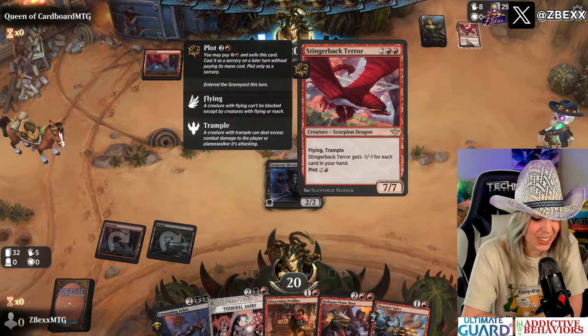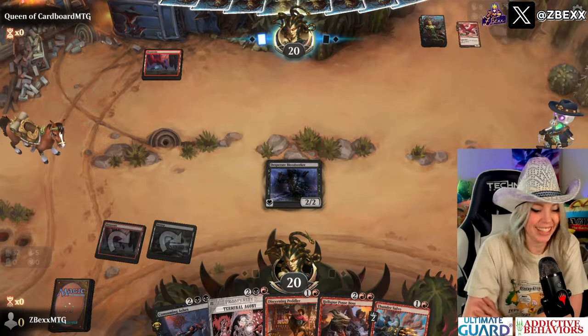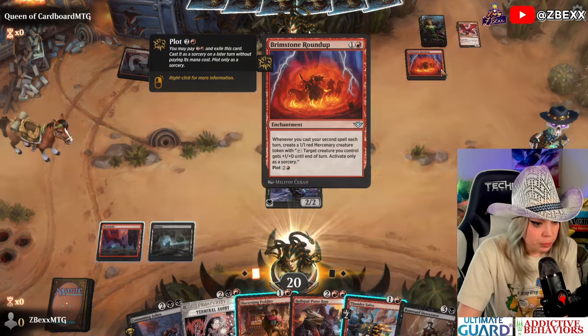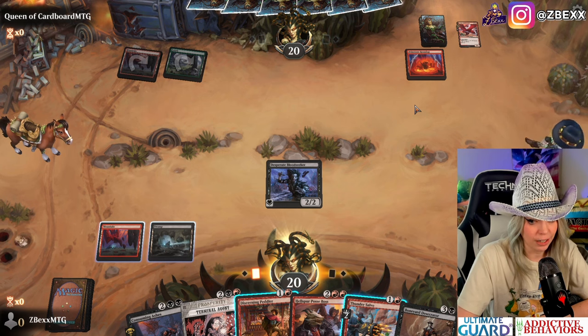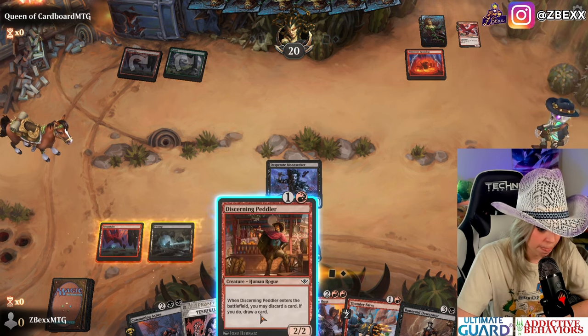Oh, we milled the Stingerback Terror. That's fabulous. Get out of here with that. Brimstone Roundup. Oh, you got that too. Nice. It didn't work so well for me last game. I might actually cut it after this game, depending on how it works for them.